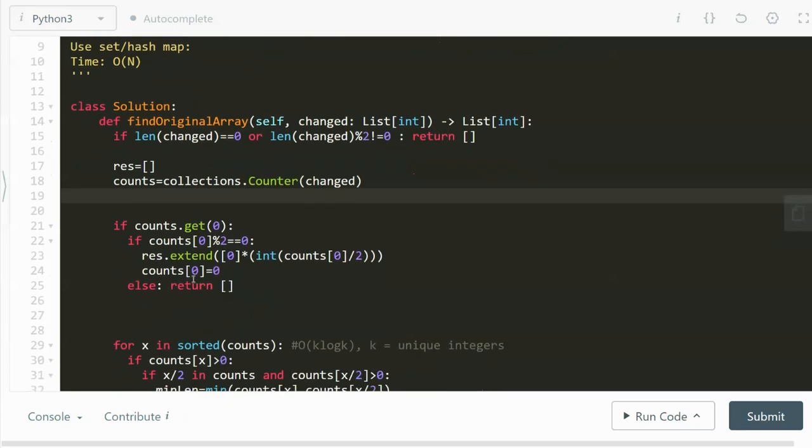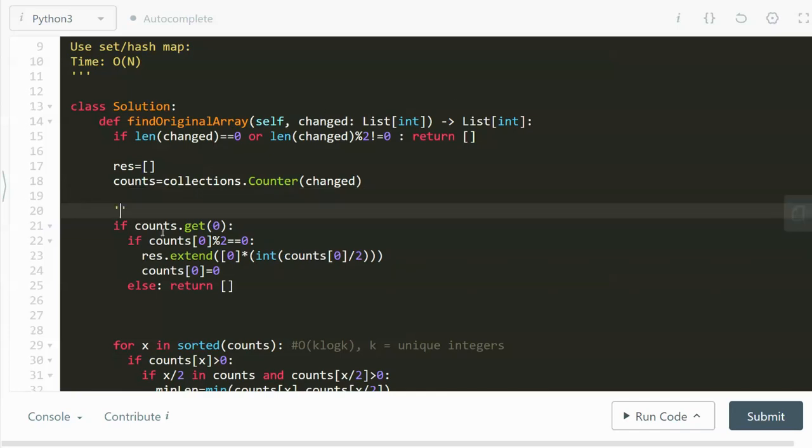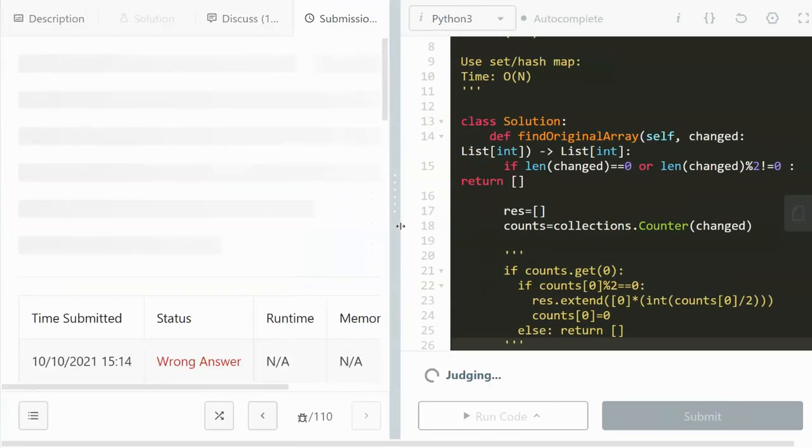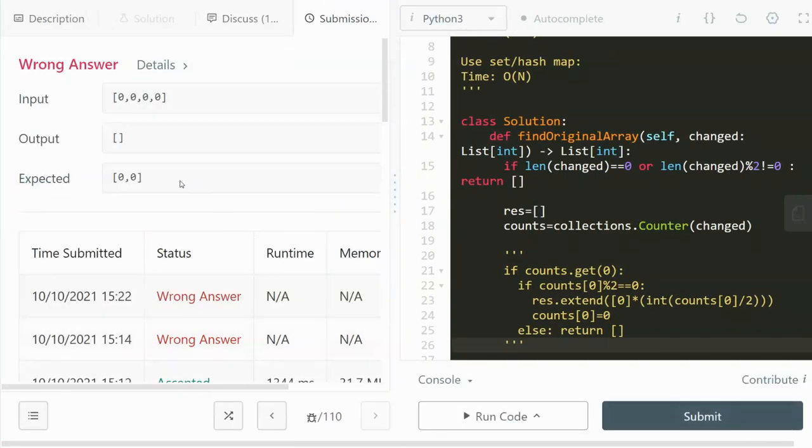And now we want to address another edge case, where there are pairs of zeros in the given number. Let me show you what this block of code actually addressed. I'm going to comment this out and then submit it, and then you'll see exactly what I'm talking about. So if the given list is pairs of 0, actually this is legitimate, right?